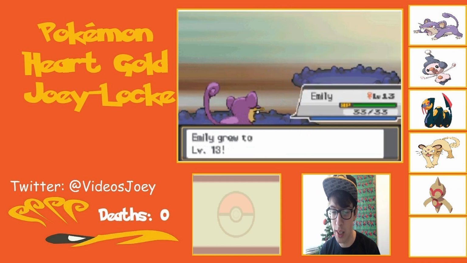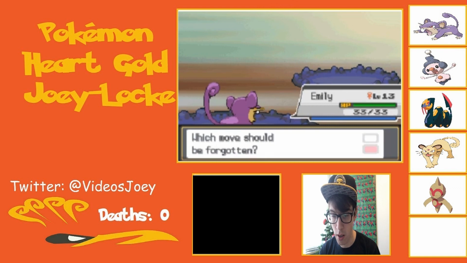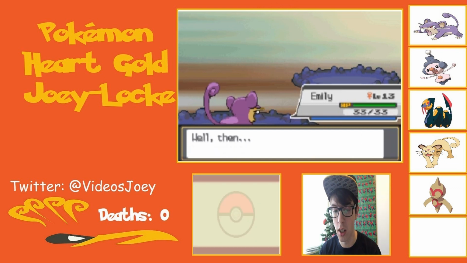Mudslap's a pretty fun move. It's basically just sand attack. Forget a move. Is it better than Bite? It's 40 physical. Bite 60, isn't it? Yeah, I'm going to keep Bite. I know Pursuit's whole thing is like you can attack someone as they're leaving battle, but I don't expect a whole lot of people to switch around. Well then.